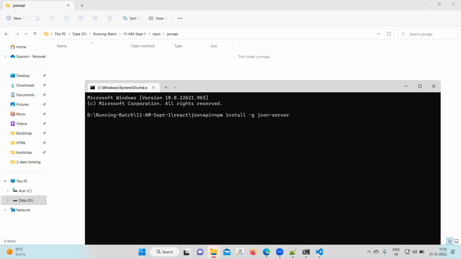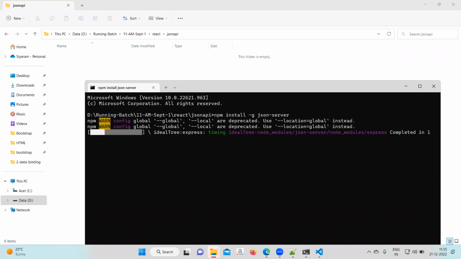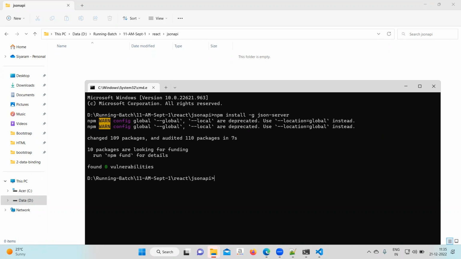So in your system, globally, it will install a server. The server name is called JSON server. Enter. npm install -g json-server.